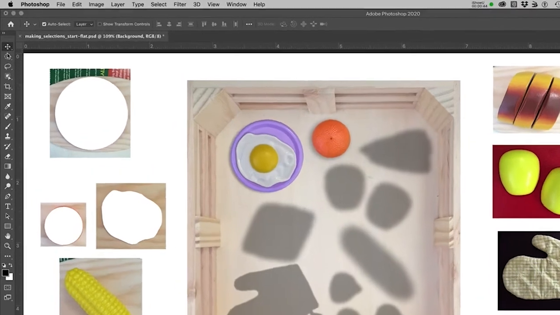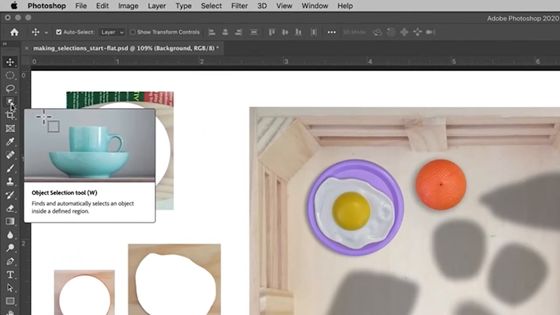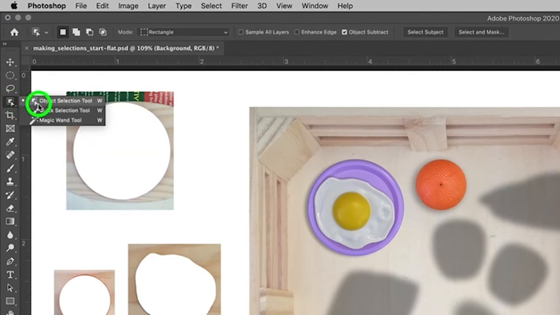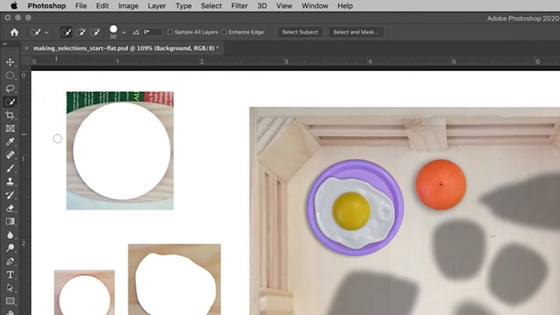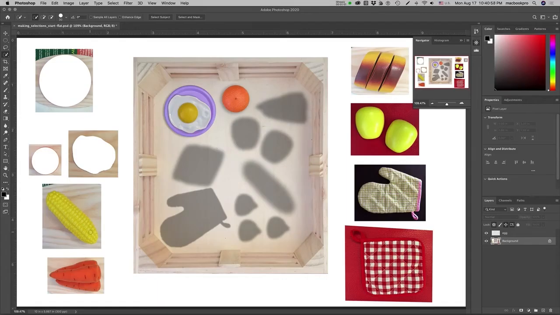Let's go to the fourth tool down, which is the Object Selection tool. If you click and hold down on it, within there, there's a tool called the Quick Selection tool. Go ahead and select that. The Quick Selection tool makes selections based on color. The center of the cursor will be your sample color, and all the colors within the circle are additional sampled colors or a color range. Go ahead and click anywhere on the corn to select it, and use your Move tool to move it to a new place and deselect.